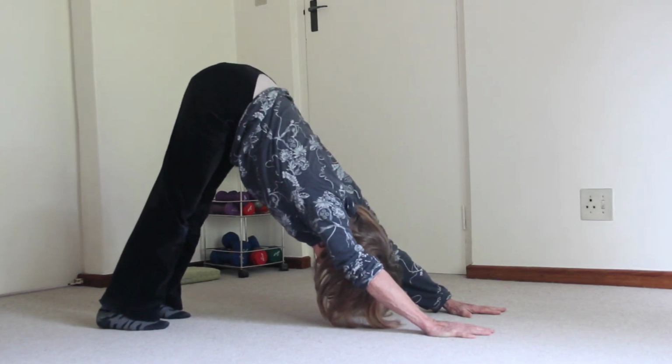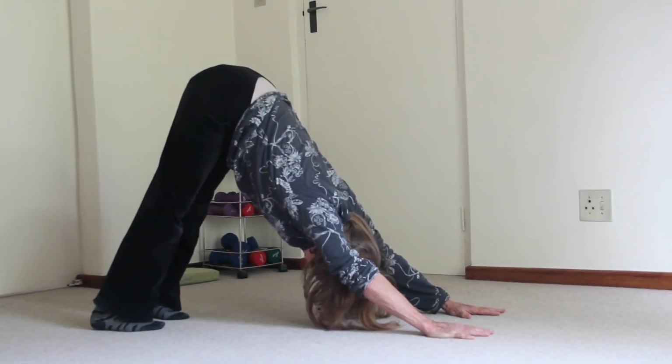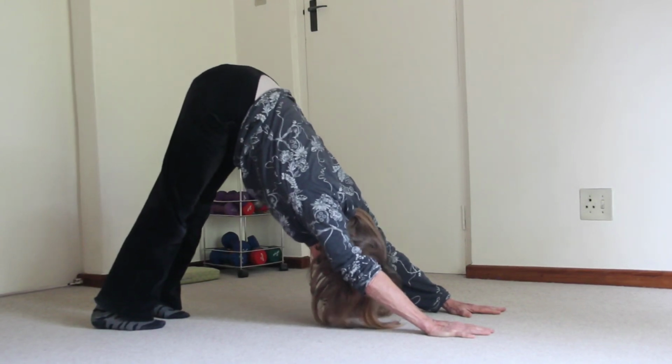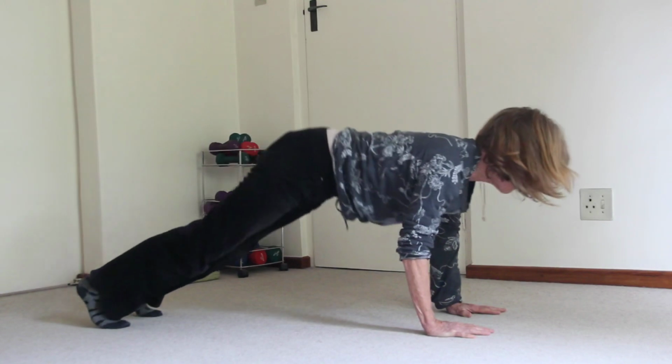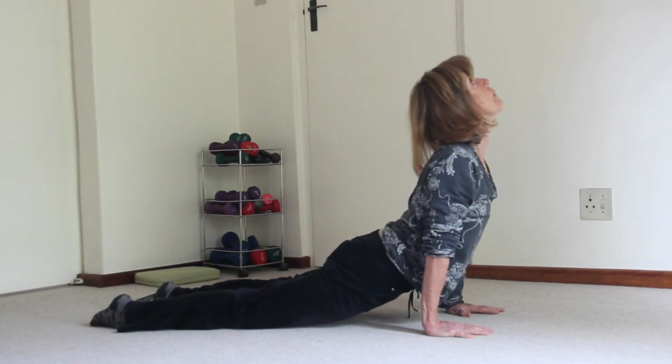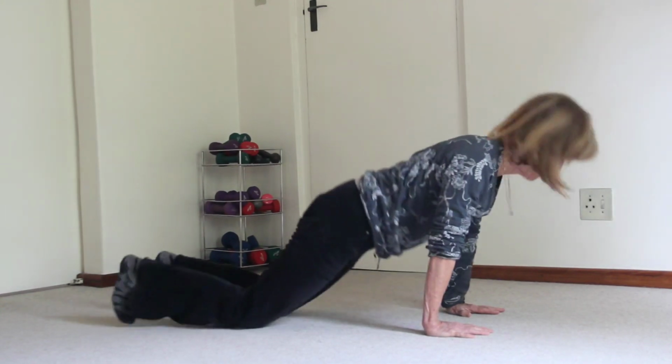Really lengthen shoulder blades to your waist. So, still working at it. Back into the dog with your head up. Extend, tummy in, rotate the upper arms out as you can, press your palms towards you.